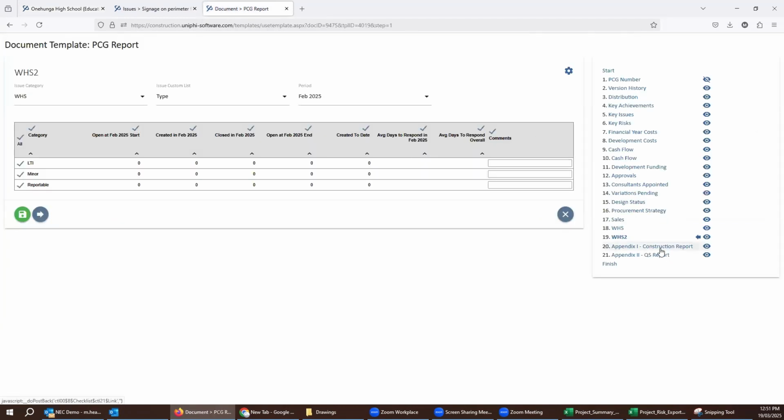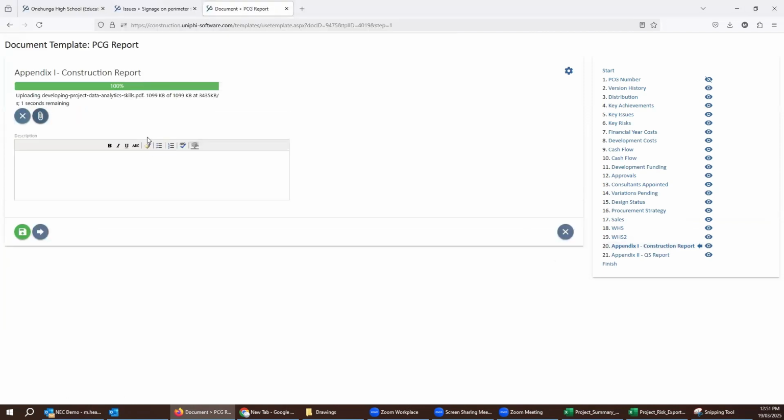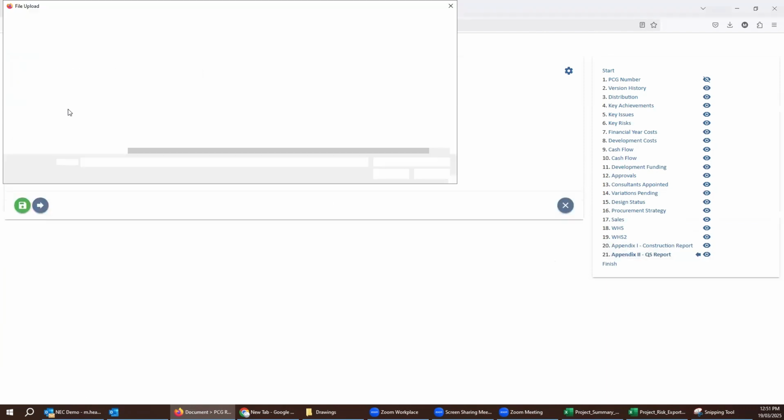So once I've finished all of this, and this is the PDF compilation. PCG will often have other reports. So you'll have a construction report given to you by the contractor. You'll have a QS report given to you by the QS.